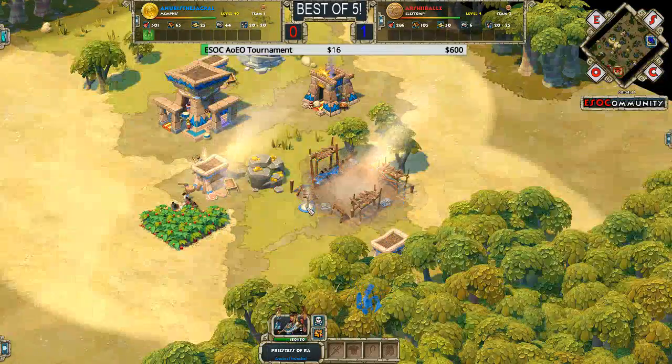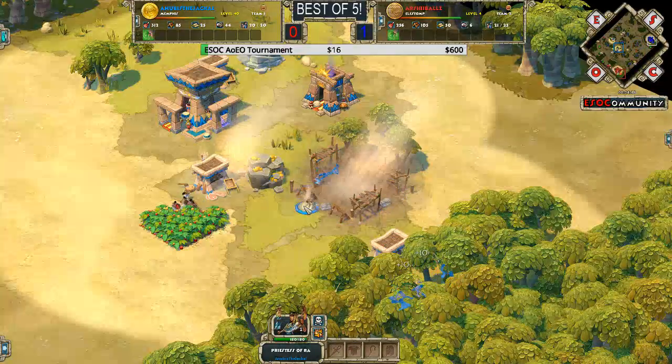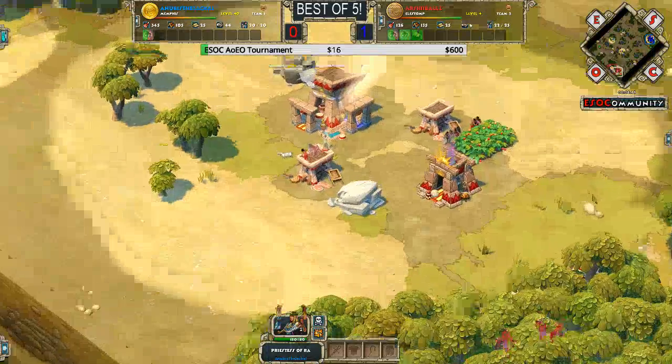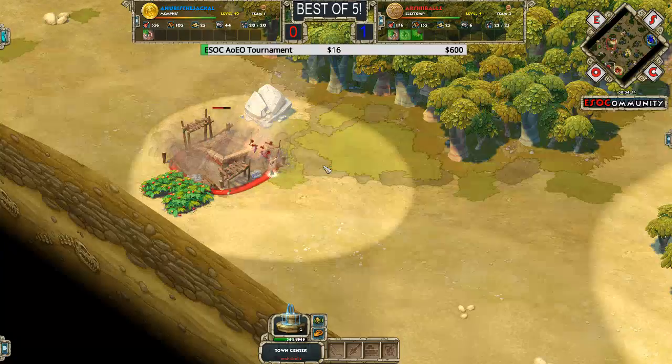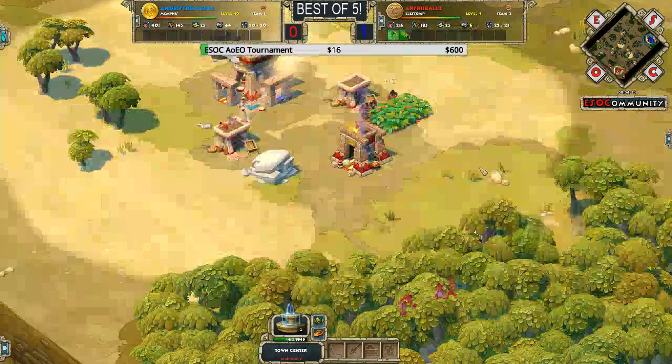So here we go. Now Anubis is empowering this TC that is being placed down. And he did train a second Priestess of Ra. So this town center will get built quicker because this Priestess of Ra is empowering it. And Archibald is doing the same exact thing. Now Archibald is upgrading handsaw.